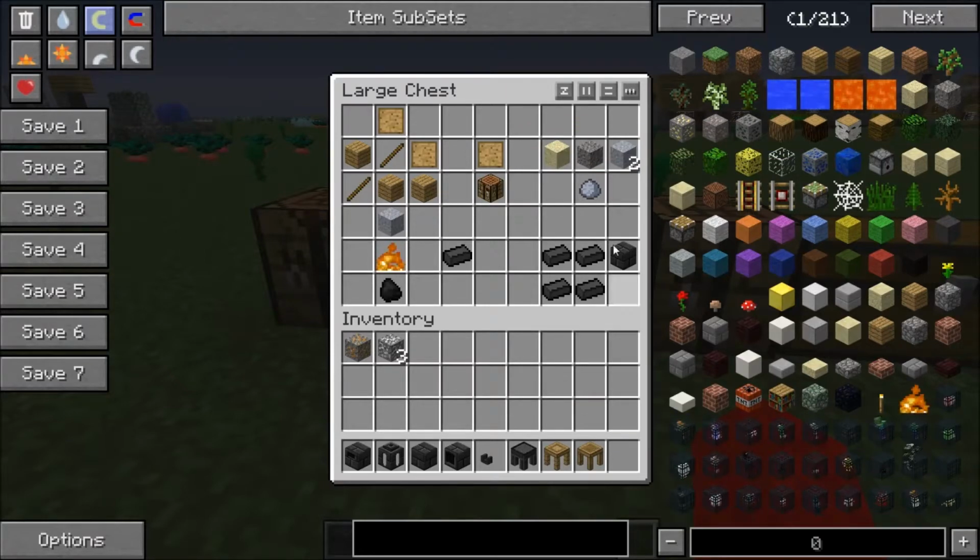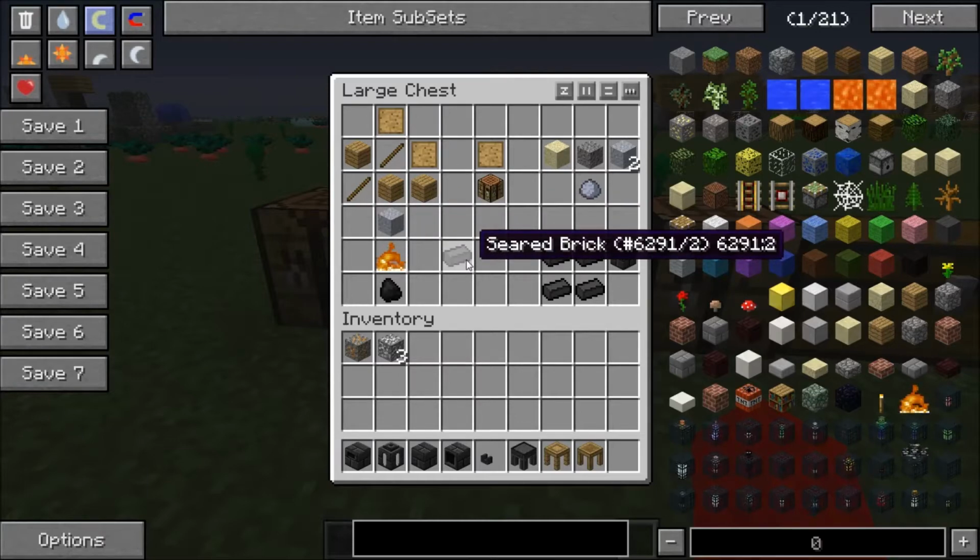Now the next thing you're going to want to make is, what's this called? Grout, which is sand, gravel, and clay combined, and it gives you 2 grout. It's only a clay ball, it doesn't have to be a clay block, just clay. And when you smelt it with any fuel, I just like doing this, you get 1 sheared brick.